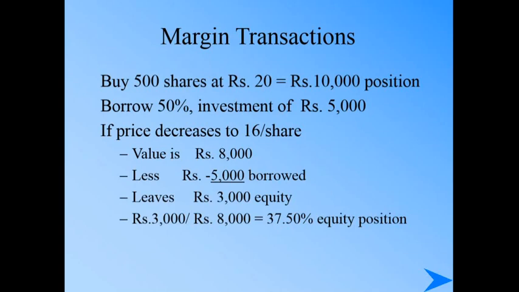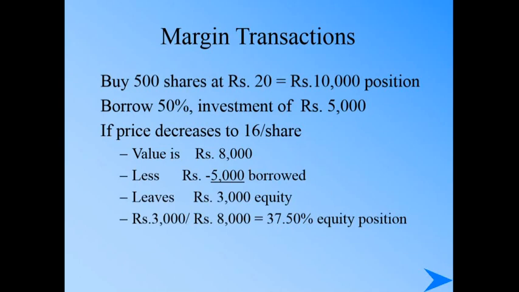So your equity portion will further drop from 37% to around 20% or even less than that. Now theoretically speaking, if the price falls below 10, let's say it becomes 8 rupees per share, and you purchased 500 shares, the total worth of your equity will be only 4,000 rupees. 8 rupees per share into 500, so total worth is 4,000, and if you have a borrowed amount of 5,000, it means your equity will become negative. In that case, there is a chance that you, the investor, will default, saying that I'm not going to pay the 1,000. In that case, the broker can incur losses.